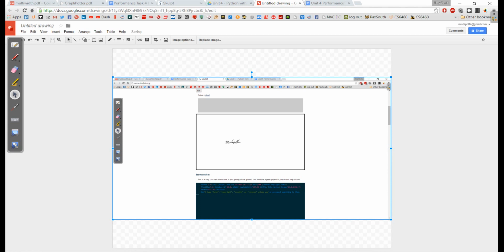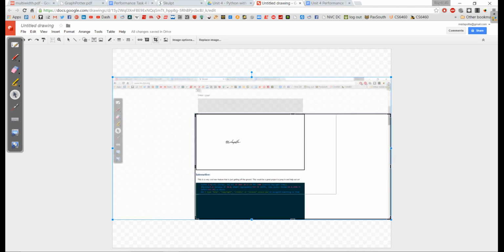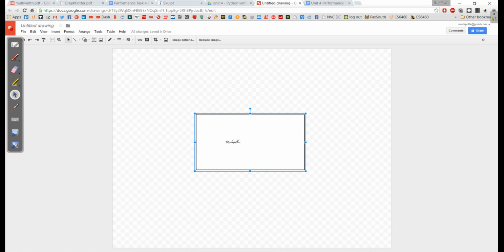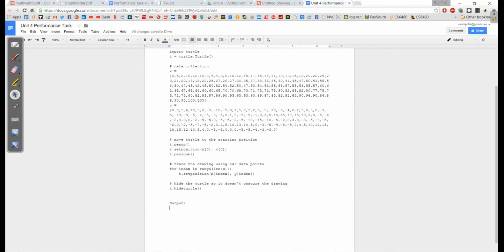So remember, we right-click and choose Crop Image. That brings up these black corners, which we can then move to the edges of our output. And now we can hit this crop icon, and now we can copy this and paste it into our Google Doc.